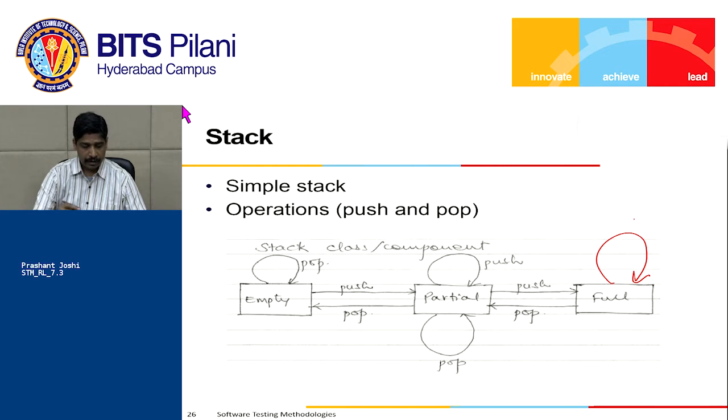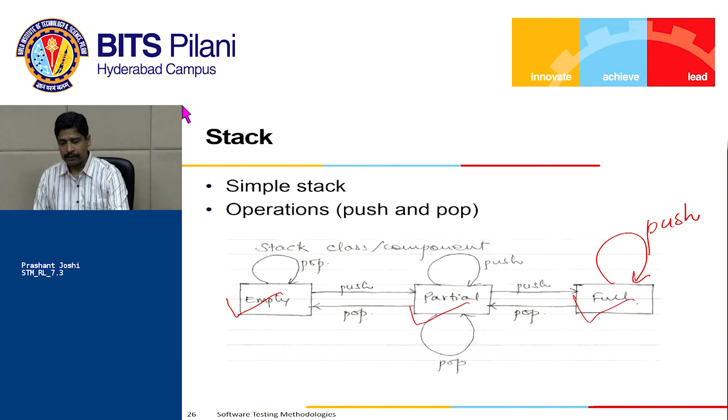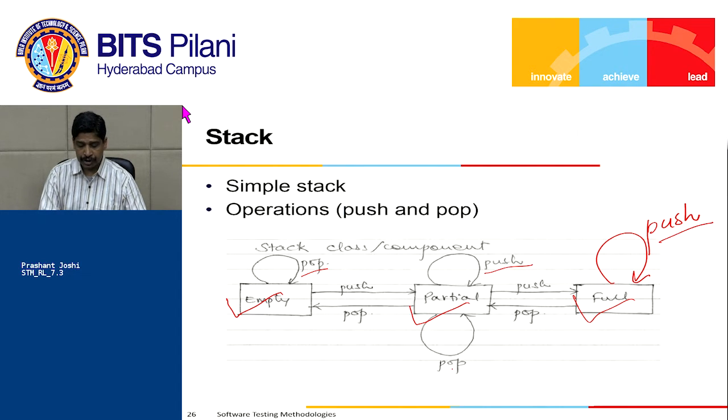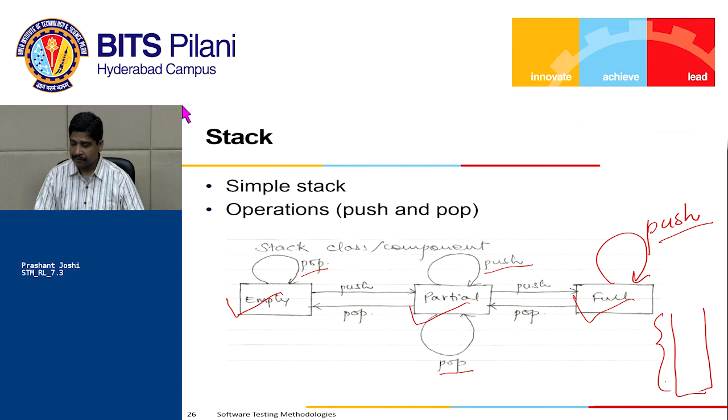There is a pop over there, so we'll just put a push. A pop when it is empty. So we've got three states: empty, partial, and full. And we are looking at a pop here or a push here does not change the state, or a push and a pop remains in that state provided we are not on the first or the last element. So if I have 10 elements that can be stacked up, then we know how long it would stay in the partial state.